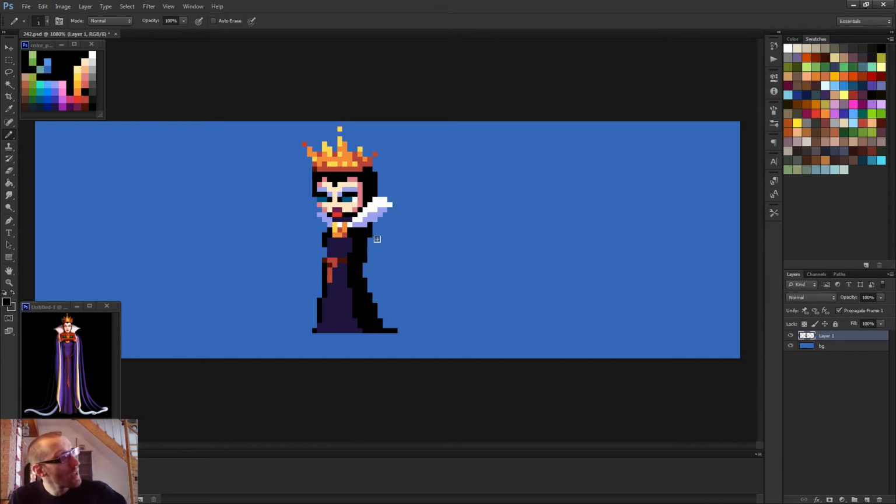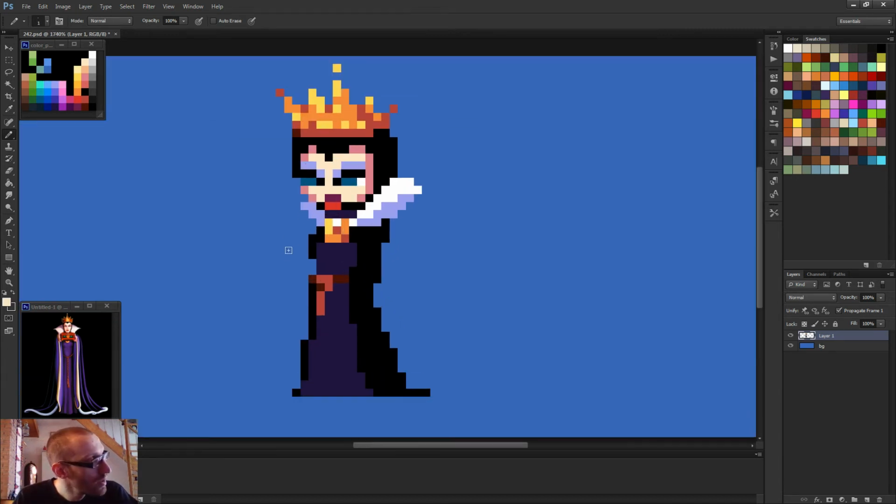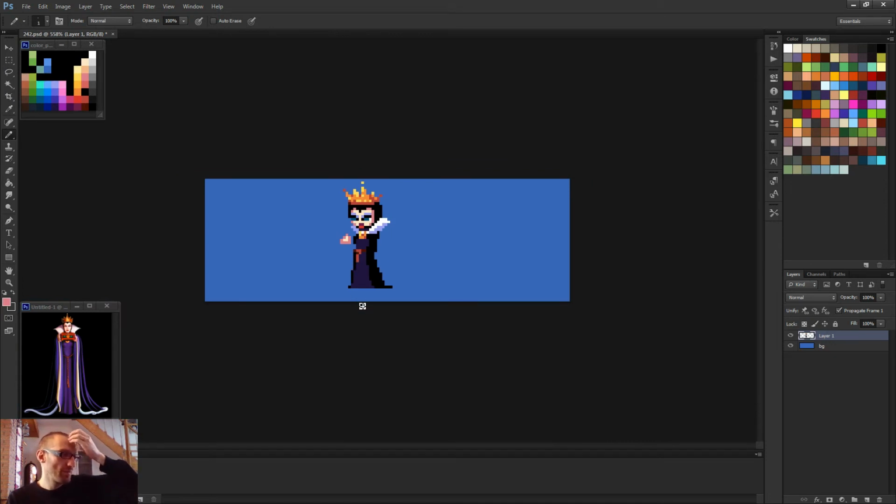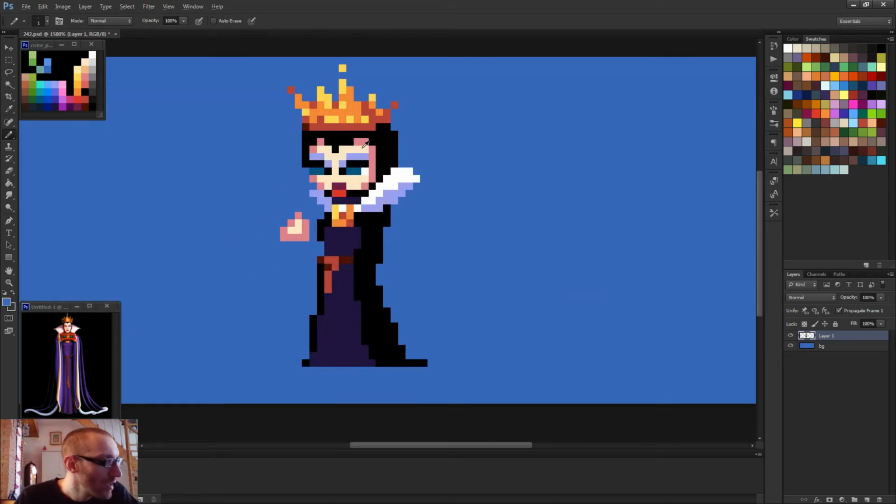Well, now is the time actually. Let's paint the arms. I want my hands to be simple. That's one hand. And another hand in the back that we won't see actually.